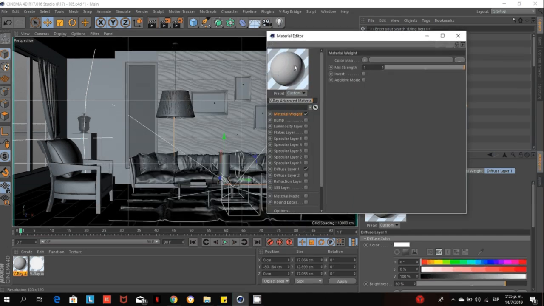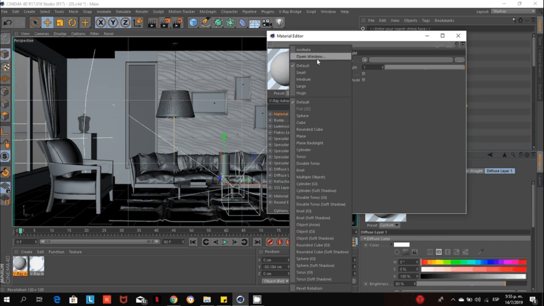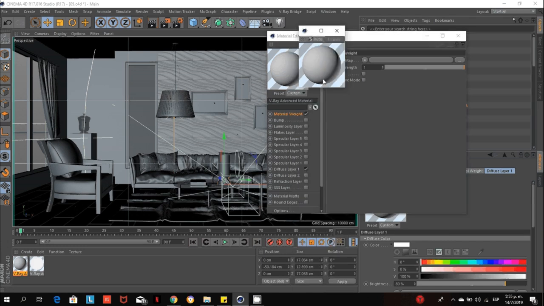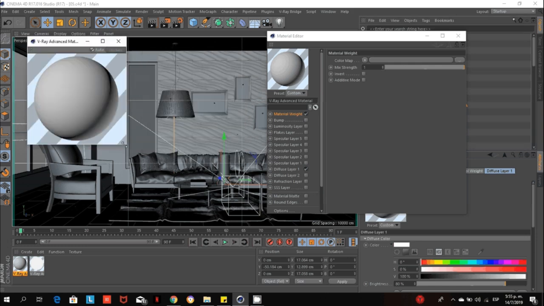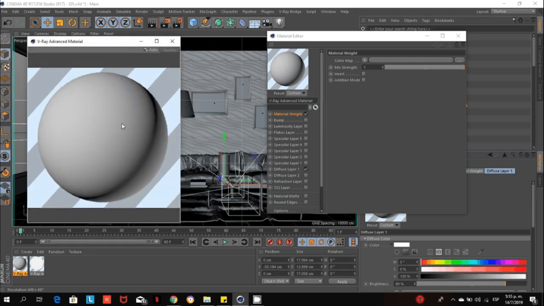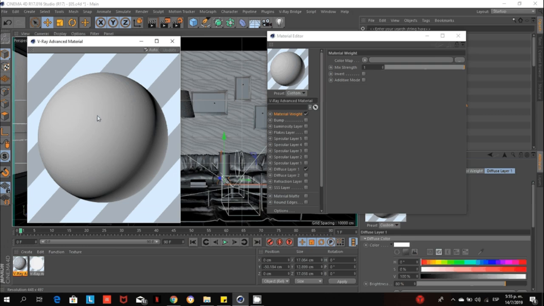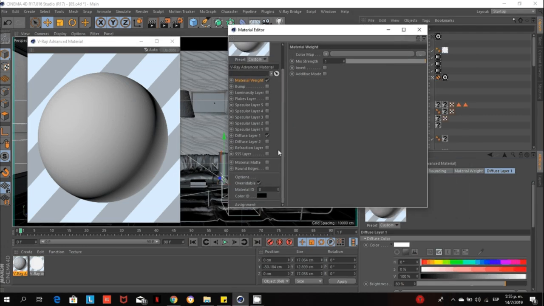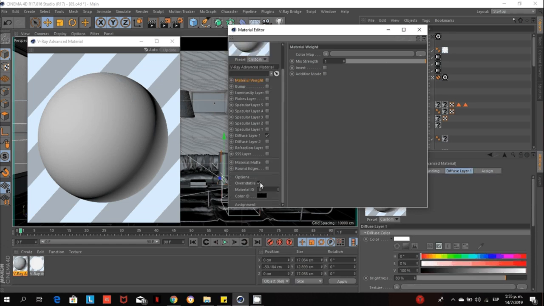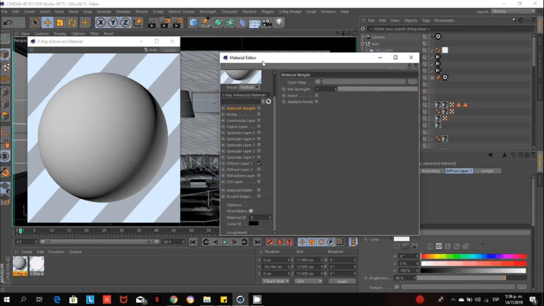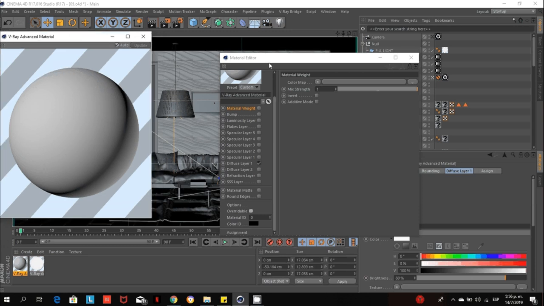And as I said before, if you right click in here and open window, you can have another window where you can get a bigger preview of what the material is going to be. So in this area, let's just go ahead and check this off. Let's check this off to make the material visible when we click render in V-Ray. So let's just move this a bit.